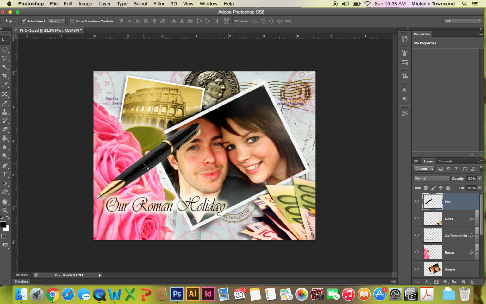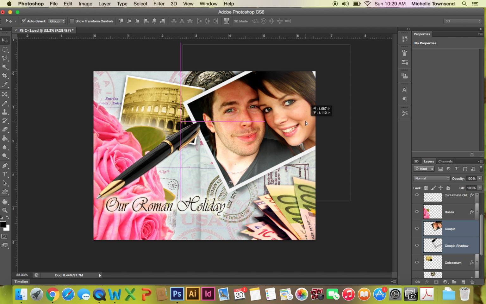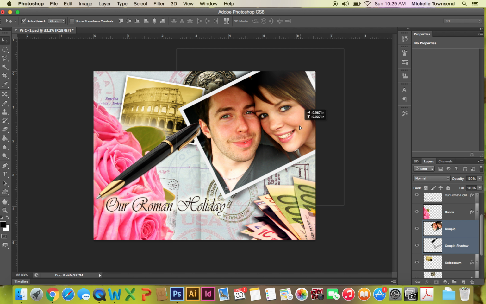Okay, next, number 7, click the couple's layer name on the layers panel and target it. The couple layer. All right, and then we're going to press and hold Control and click the couple's shadow layer so both are selected. So we're going to click, we're going to hold Control, and we're going to click. Now you see they're both selected. Drag the couple and the couple shadow artwork to the upper right corner of the canvas. So we're going to move it up just like the image. Right about there, looks good.